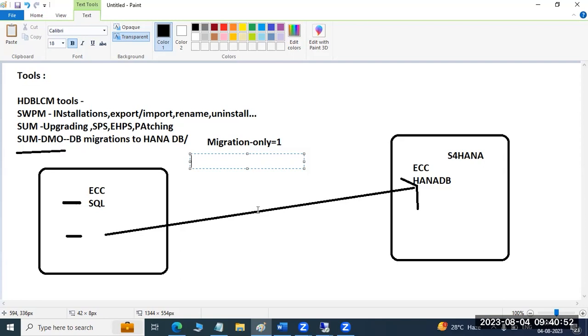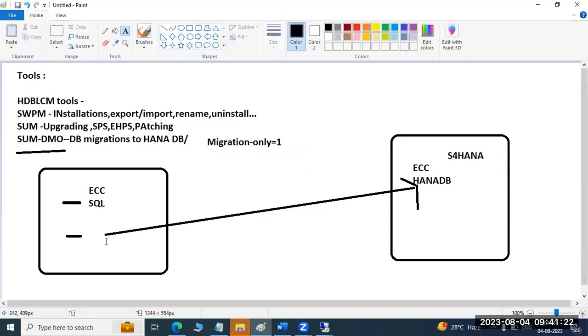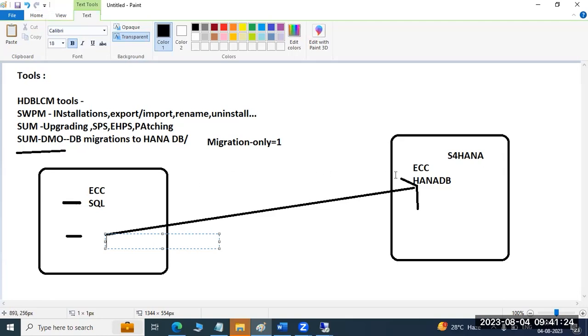In this case, we need to do the code readiness check reports. All these things we need to perform in the source system: the simplification item catalog, readiness check reports, and some code conversion reports we have to execute to convert to S4 HANA. Some business functions we have to switch on and off. After that only you can start the SUM tool, then migrate to your S4 HANA system.